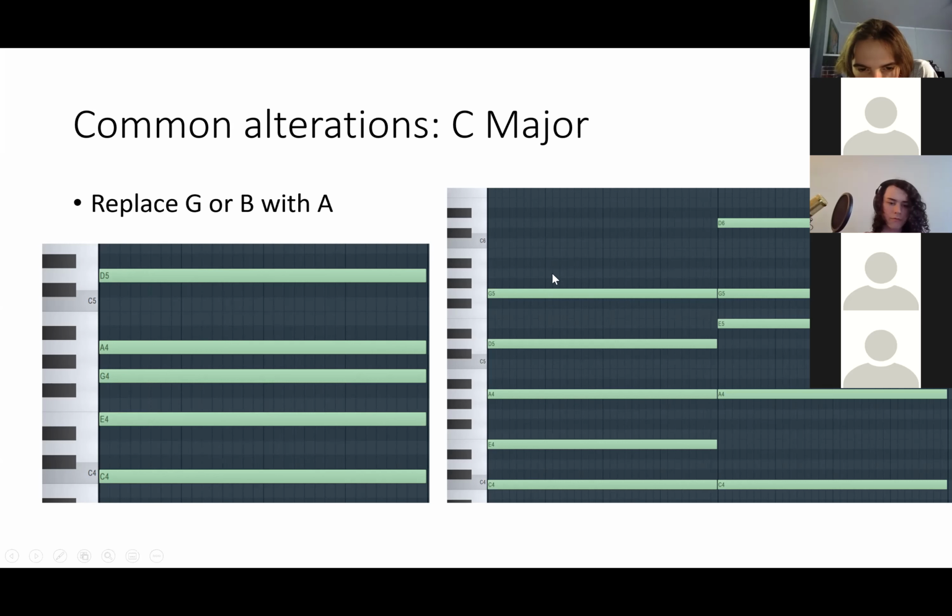What are these other two? Yes, so this is with the open voicings. So that might sound something like this. Or like this. So again, it still will serve the same functional purpose as C major, but it'll sound a little different.